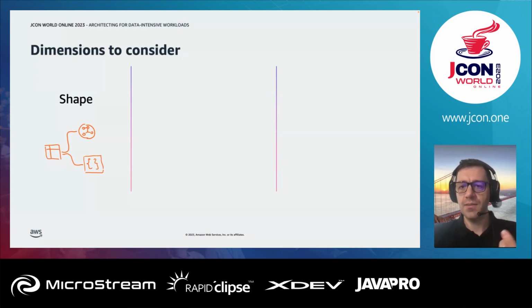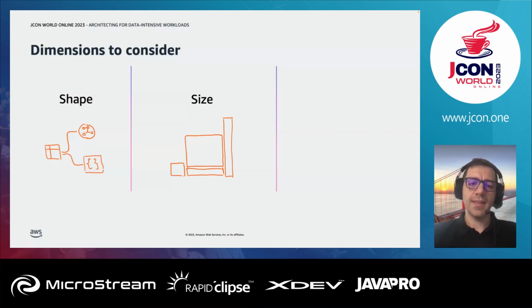So this is not something new. The shape of the data has been out there for many, many years. Now we do have technology to match the different shapes of the data. That's the difference. And then we look at the size. So how much data do I really need in one query, or how many inserts do I do per second? This sizing and scaling is a big factor in choosing the data store.